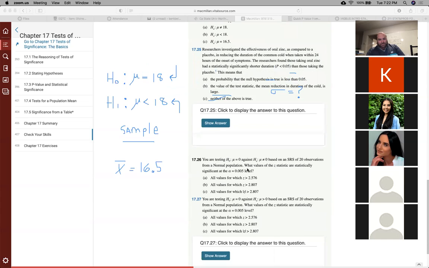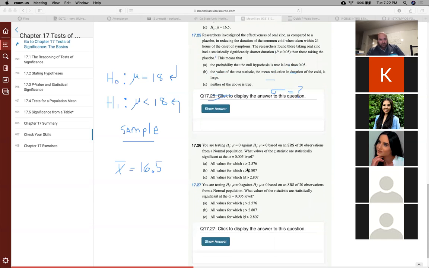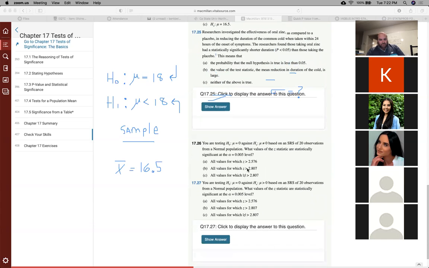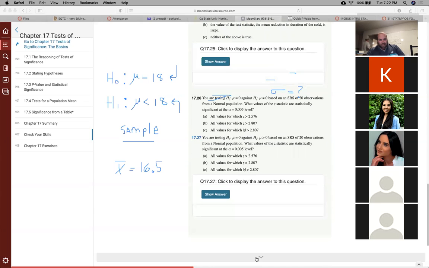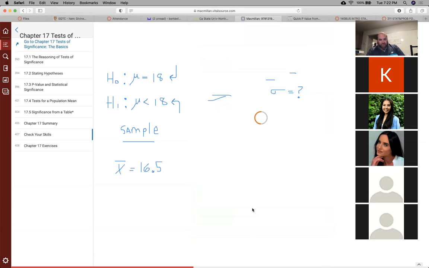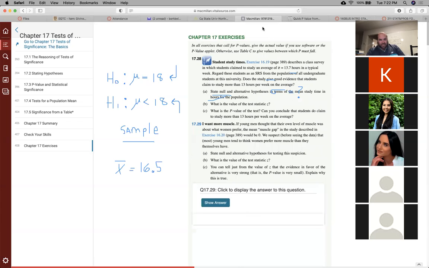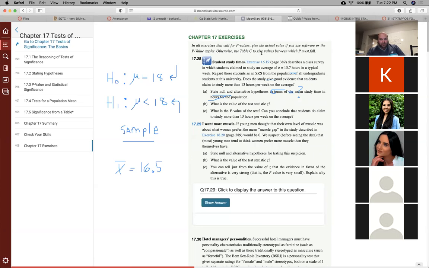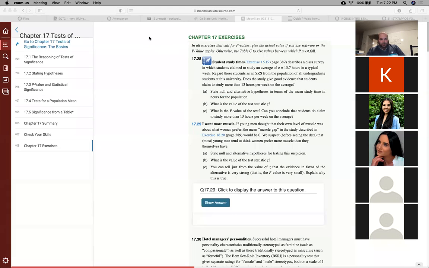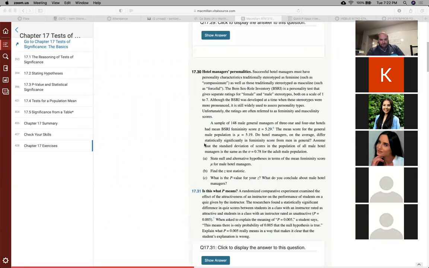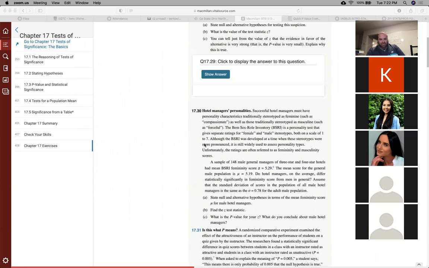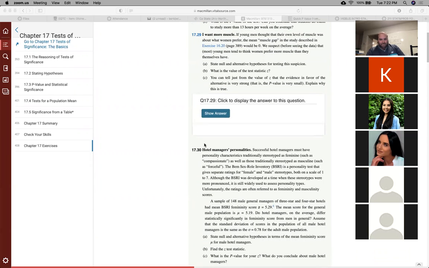Let's see what else we got. So we can get more of this. Those are already exercises, but let's do an exercise too. Exercises are good. It's not just multiple choice, but we actually get to think a little bit. Well, let's do number 30. So let's go ahead and take a minute and read number 30.